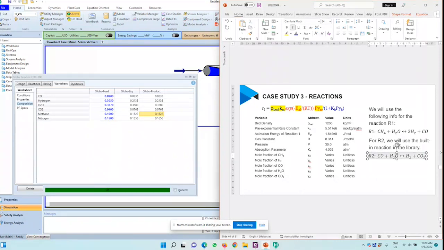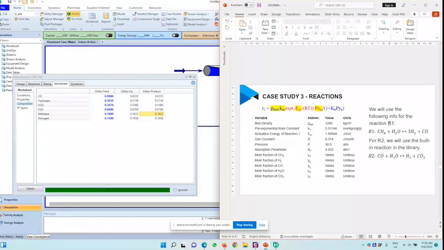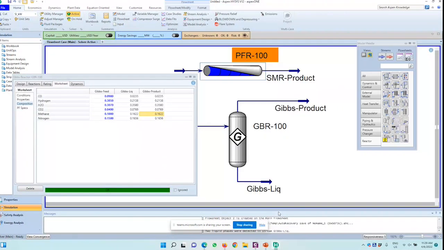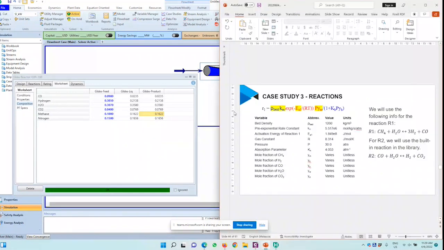So is this actually logical? The answer is no. The reason is that in real life, in a real reaction, we have catalysts in the reactor, which will catalyze the forward reaction. That is why we can get the product in real life. But if we are just relying on the Gibbs energy minimization, the theoretical formation would be that the reaction will proceed backwards. Logically, we won't want the reaction to proceed backwards, right? Because you're not producing a product. You're wasting your product to produce more reactant. It doesn't make sense. So this is why the Gibbs reactor must be used with caution, to ensure that the assumption you're putting in, that the Gibbs reaction works, is actually correct.